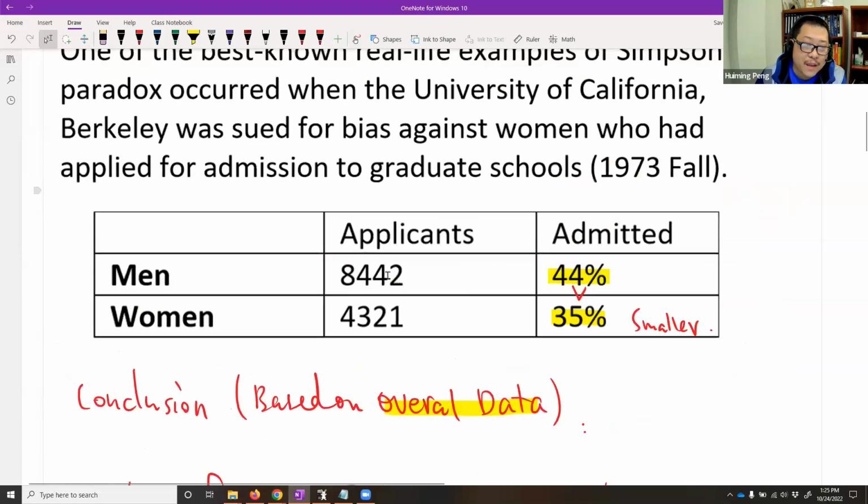Also you can think about it: these 2 numbers are completely not at the same level. One is just half of the other. And then these 2 percentages are also meaningless. Otherwise, you have to consider the politics or the policy in the school to determine whether this comparison is good or not good. So much more work to do.